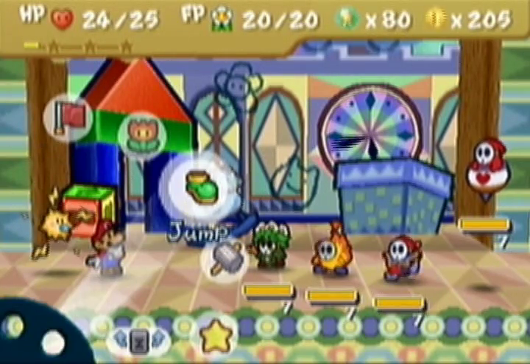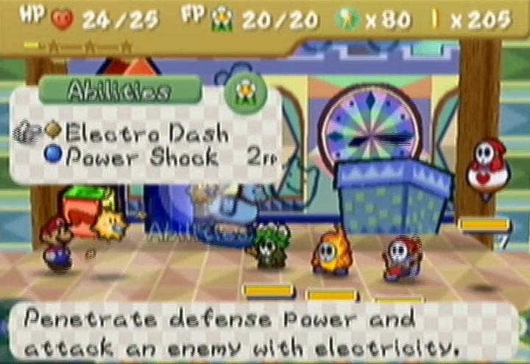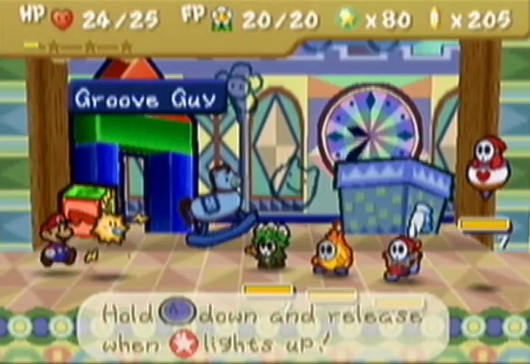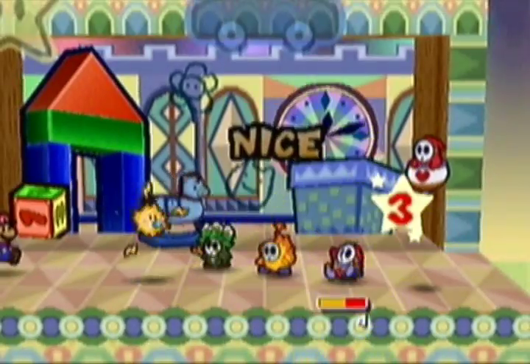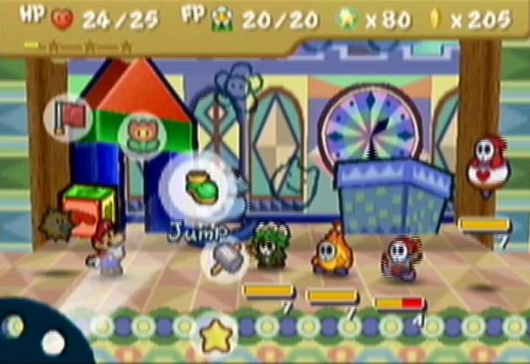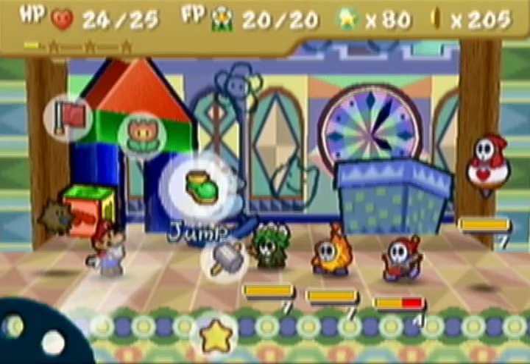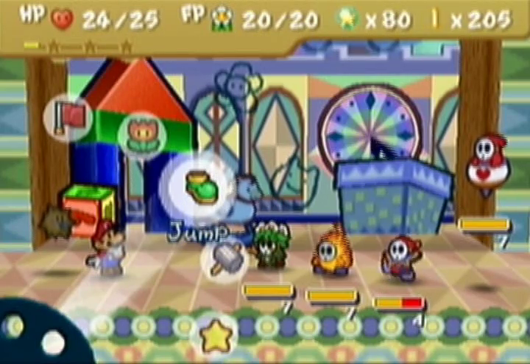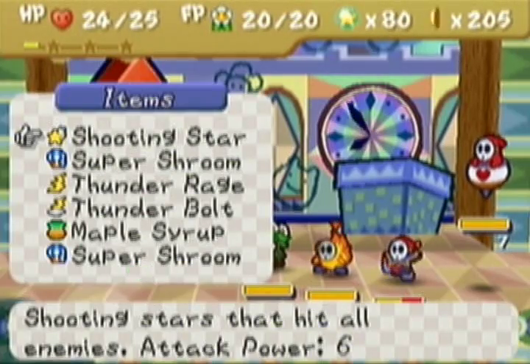Alright, so I never really got to explain Watt's attacks. So her main attack is to use Electro Dash, where you hold down the A button until that little red thing lights up. Let go, and then she will cause 3 damage, and oh my god, I didn't power up Watt! Well, I did, but I died. So yeah, after this fight, I'm gonna have to backtrack back to that super block. Yay! But yeah, cutting ahead.